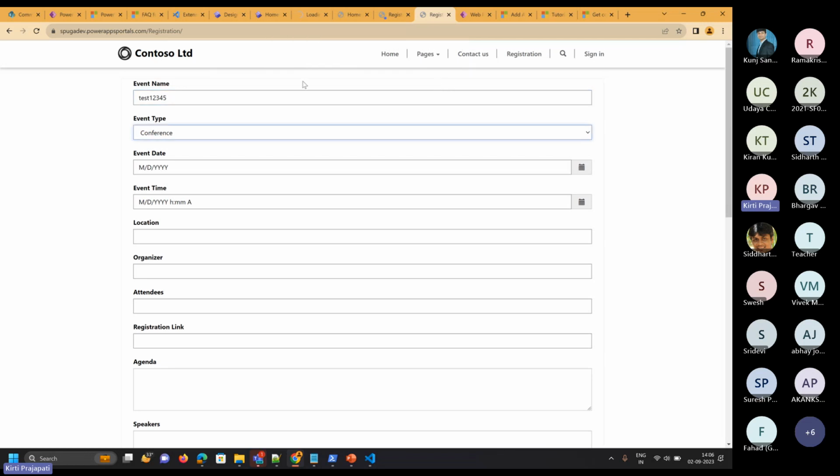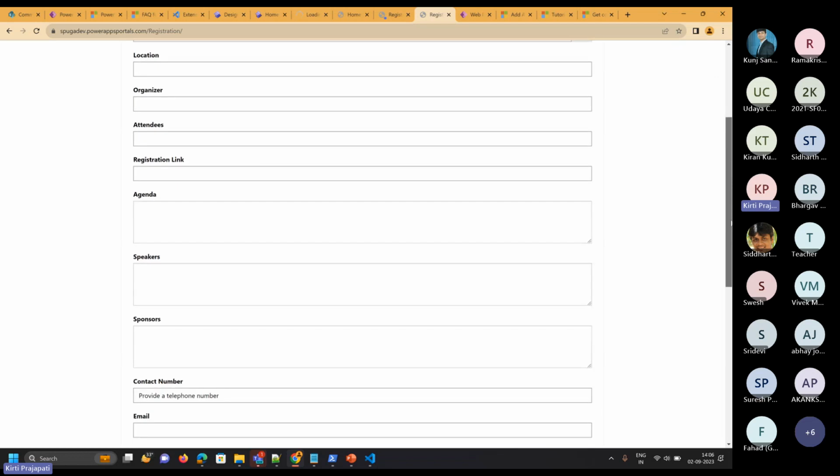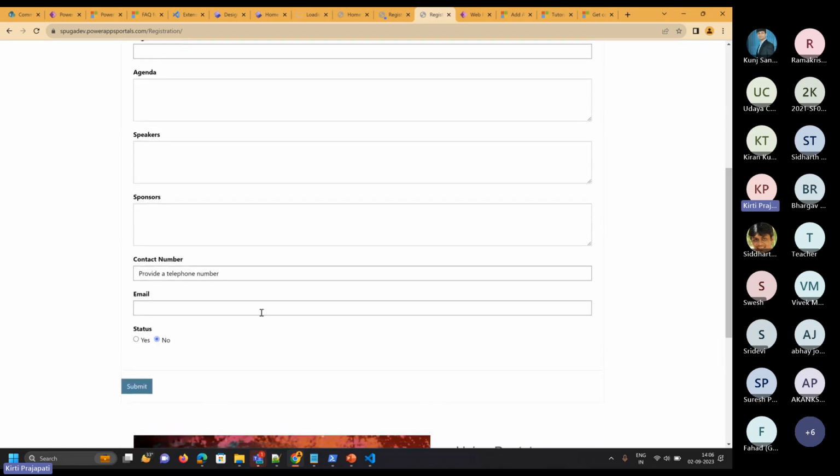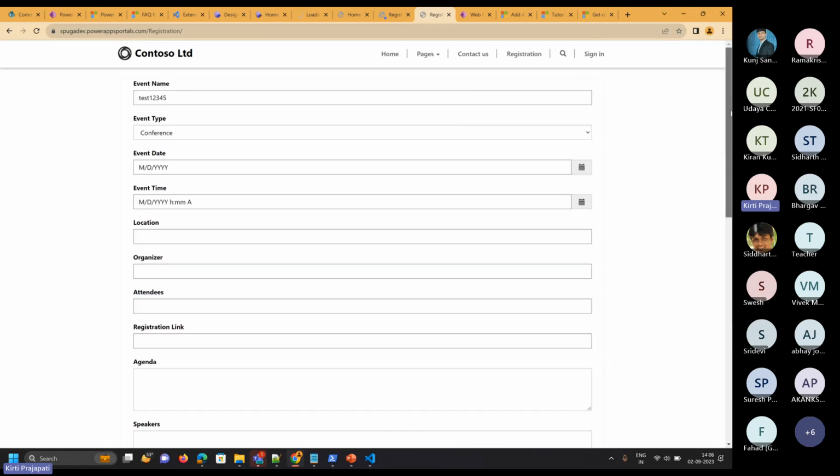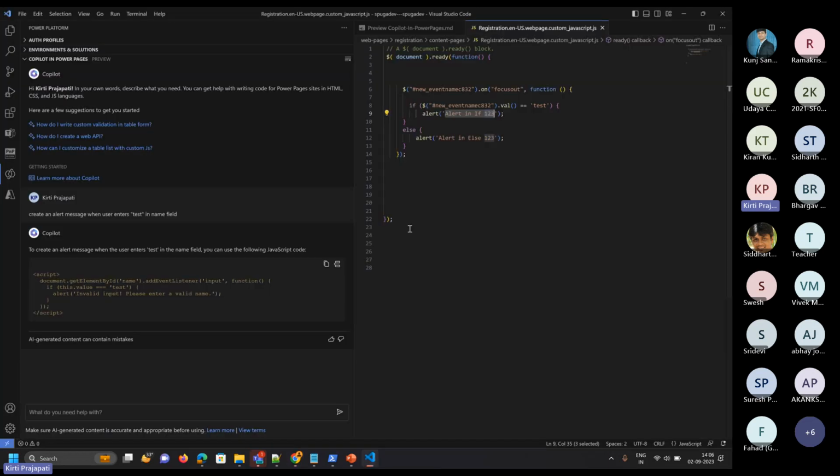So this is just an example of one validation, but we may require some kind of regular expressions for email or for the phone number. That can be done like this, but make sure that whatever function is provided by the Copilot, it is not 100% as per our expectation, right? First field name, then this event.